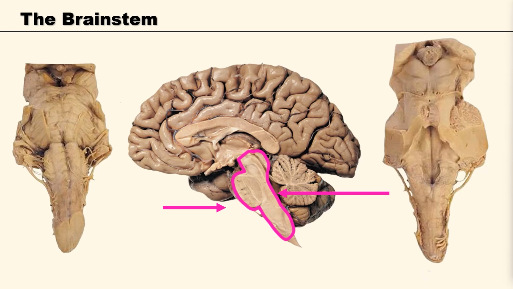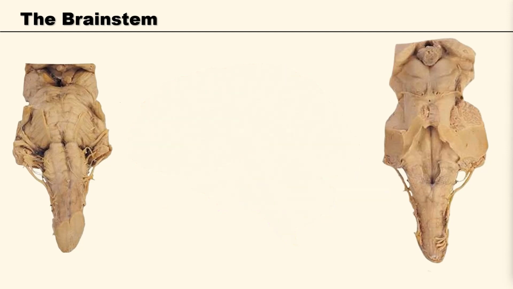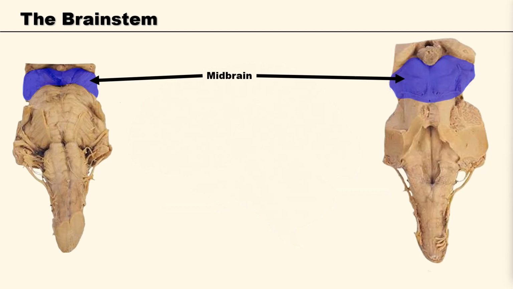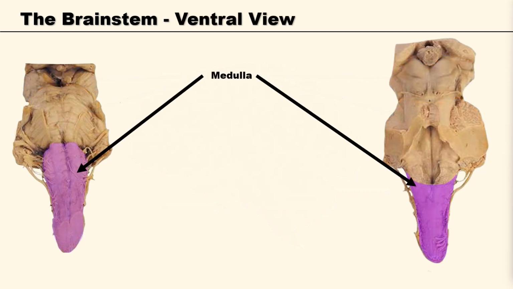On this dorsal image, it is clear that we have cut away some of the important regions. Here is where the brainstem connects to the cerebellum, or the little brain. These cerebellar peduncles are white matter axons or tracks that form circuits between the cerebellum and the rest of the brain. The brainstem is made up of three parts: the midbrain, the pons, and the medulla, which is continuous with the spinal cord. The brainstem is important because it is where 10 of the 12 cranial nerves begin their journey.